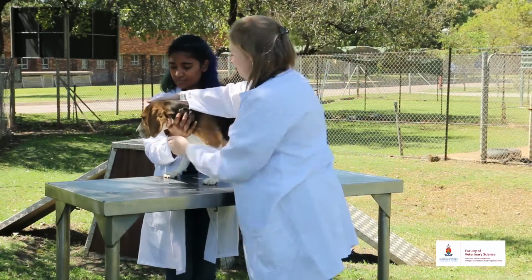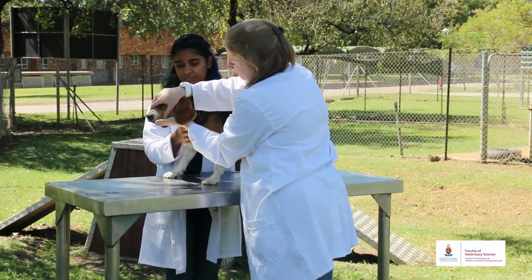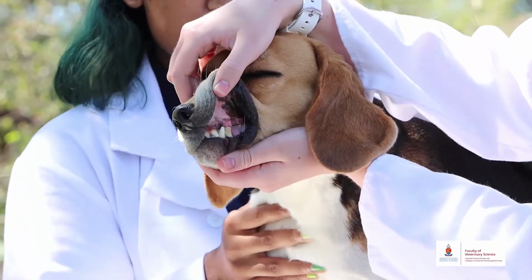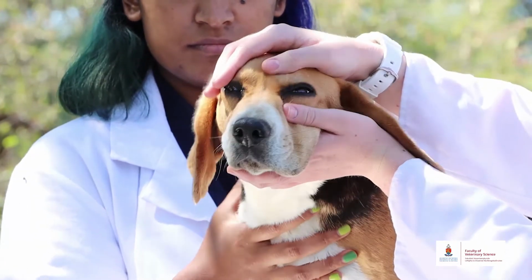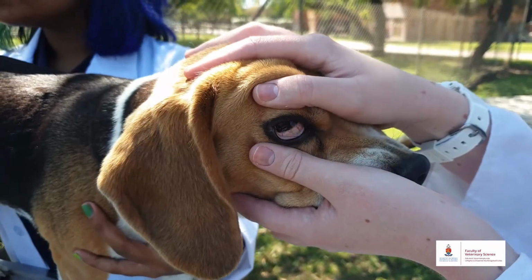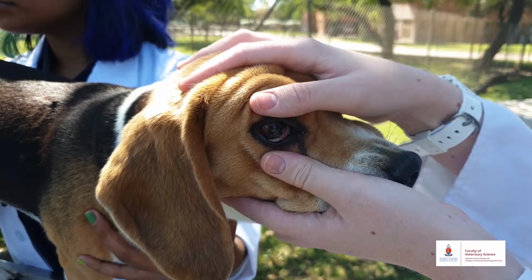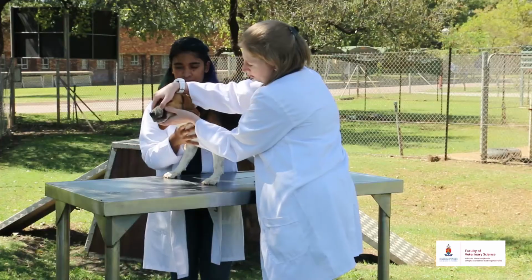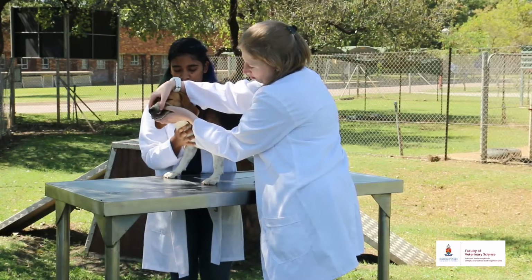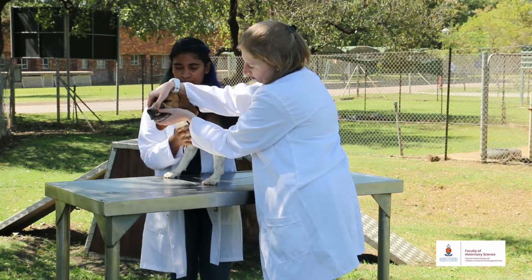We can also observe the mucous membranes to determine the hydration status. We look at the mucous membranes of the mouth or the eye. The mucous membrane should be pink, moist, and glistening. While we lift the upper lip of the mouth to observe the gums, we can also determine the capillary refill time. The capillary refill time aids in determining the perfusion of mucous membranes.